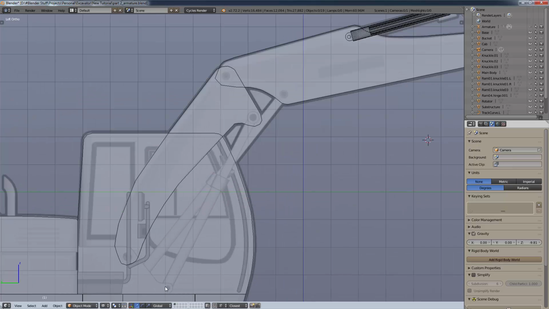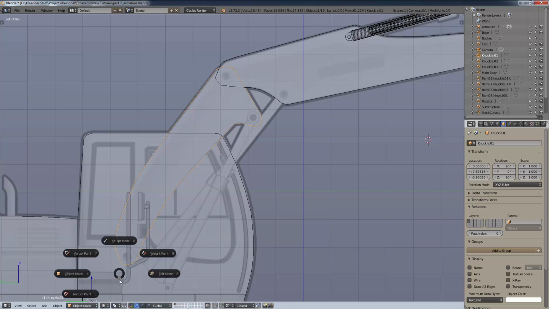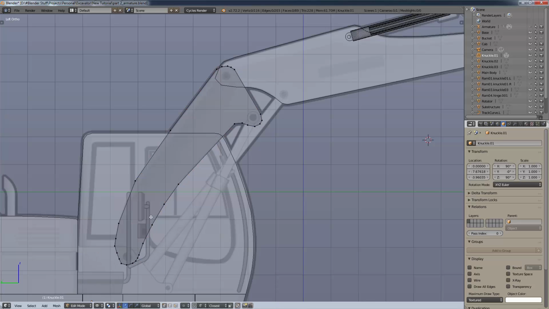Well, the easiest way to do that is just to create it up and down, but how do I get this length since it's angled? I thought, okay, I could maybe rotate the image in Photoshop, but there's actually a much easier way to do this. So the first thing I thought was I was just going to go and create a line. So what I did was I'll just go into edit mode. I'll grab a vertex, I'll duplicate it.